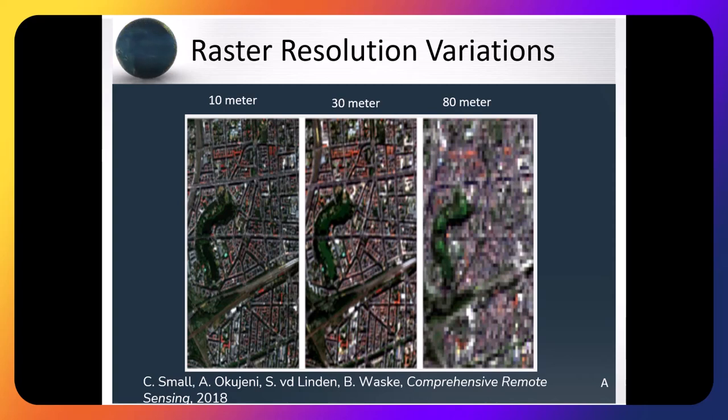Just as a quick review of the concept of resolution. Here we've got an urban setting, and you can see how the resolution properties lead to differences in the level of detail that can be perceived on the imagery, and also that can be analyzed. So in this example, we've got something like 10-meter data here, more like 30-meter data here, more like 80-meter data here, and these represent different generations of Landsat satellite data that you'll be able to work with in the labs that accompany this lecture.